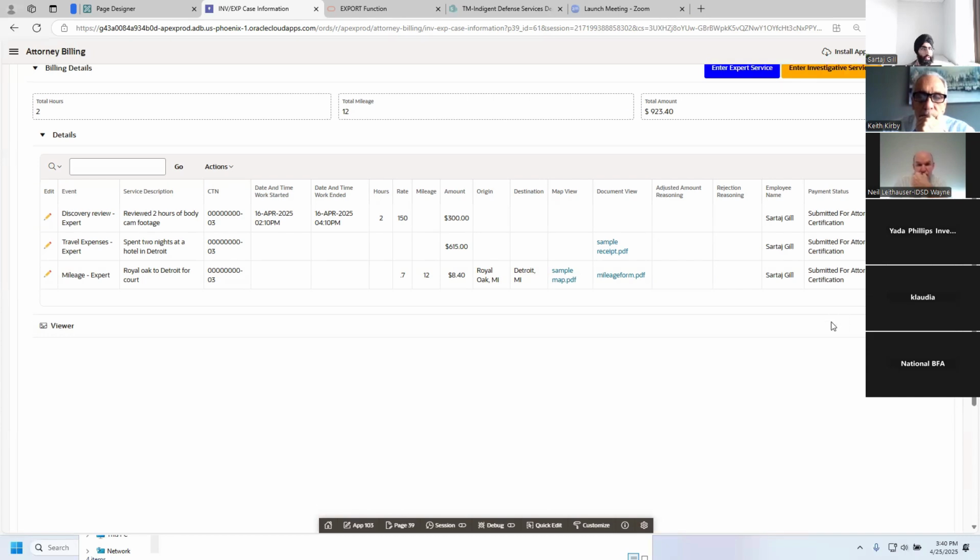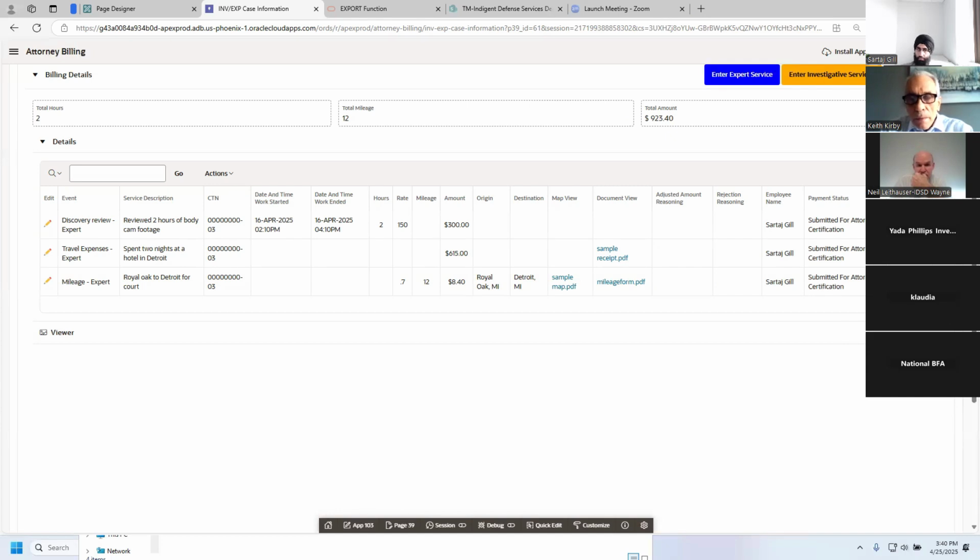Yes, so the attorney does receive an email once you initially create your invoice. They also receive weekly emails if they haven't gone in yet and they have something for approval. In the case that you described, where the attorney is missing for a couple of days, you can reach out to us and we will be able to push it past for you with Neil's approval. Does that answer your question?